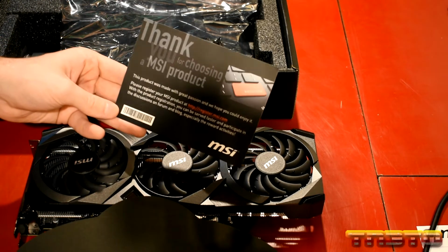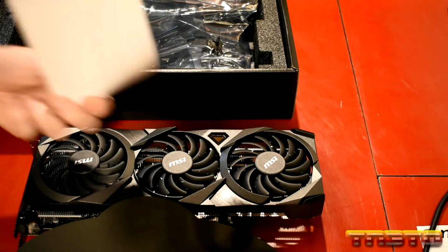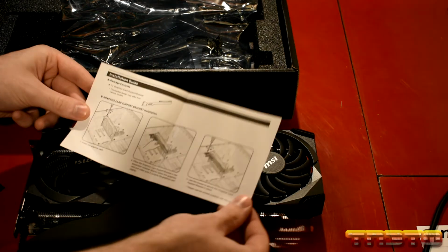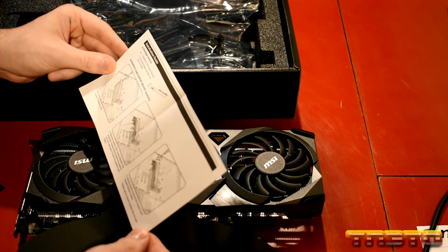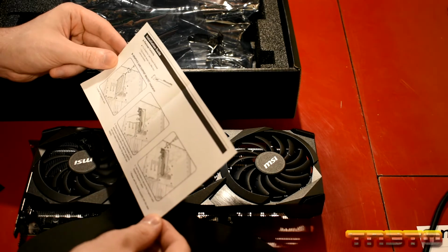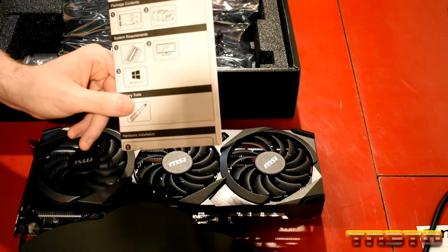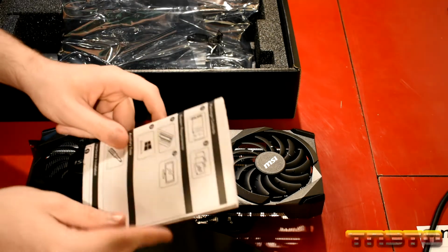So you will definitely want to register your graphics card on MSI's site. Get that registered. Installation guide. It tells you how you go about installing the bracket. Oh, so the bracket screws down to the other slots if they're available. I like how on the system requirements it says Windows 10, but get this: on NVIDIA's site, they do have Windows 7 drivers for the 3000 series.